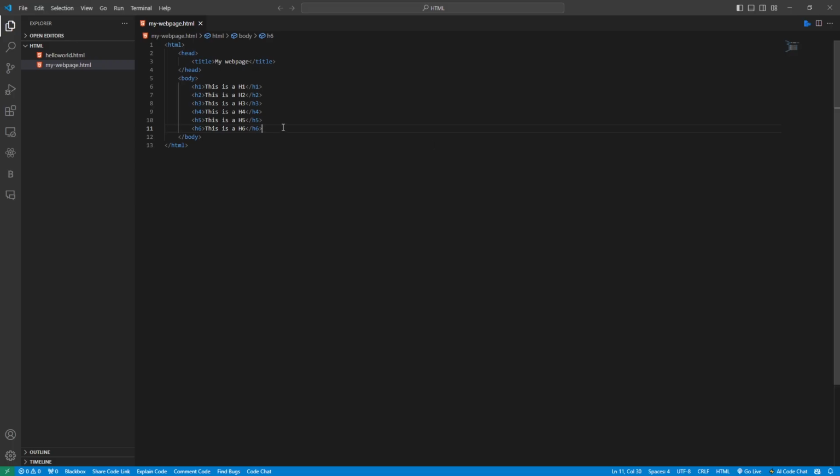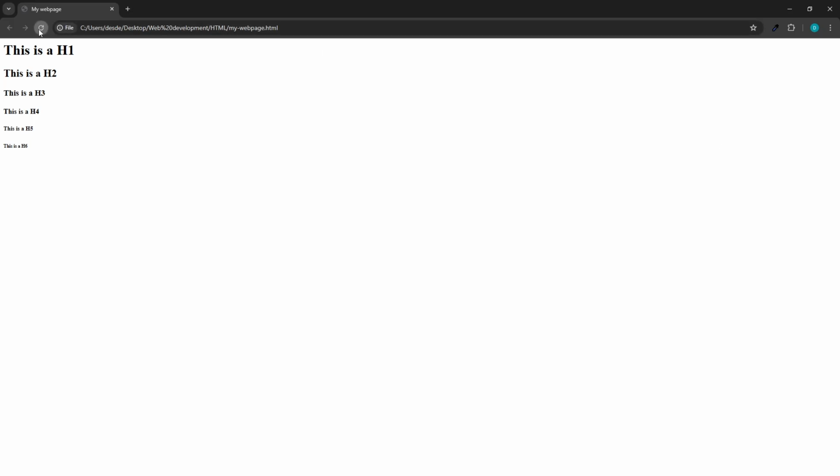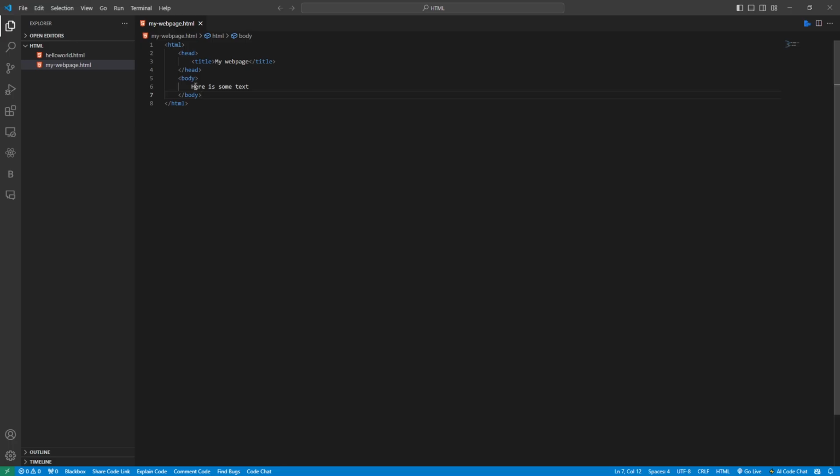So now you may be thinking, what do we really need paragraph tags for? Because if you write some text in your code editor and open it up in Chrome, you see that the text looks normal, and even if we put this text into a paragraph tag, you will notice that nothing actually changes when we refresh. So you may now be asking, what do we now need paragraph tags for?